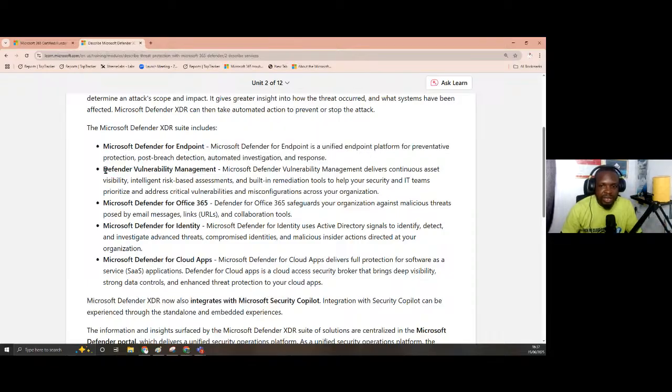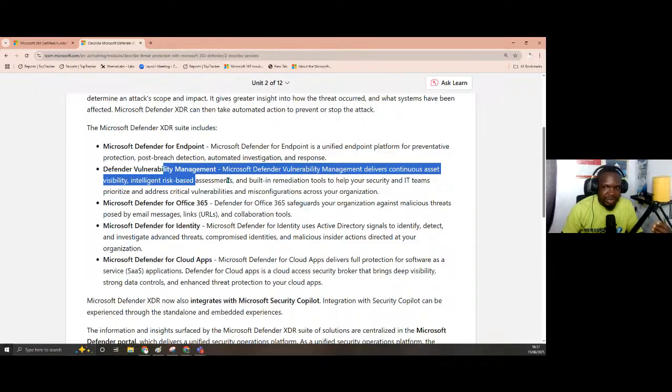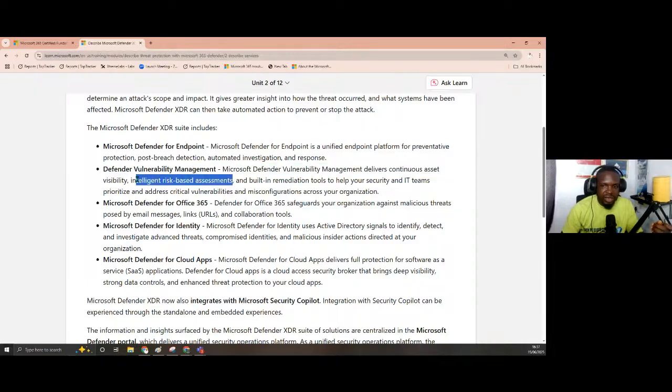And now beyond that, there is Defender Vulnerability Management. Defender Vulnerability Management delivers continuous asset visibility, trying to look at what is happening, with intelligent risk-based assessments. It uses AI and machine learning, to be precise, to understand what's happening.